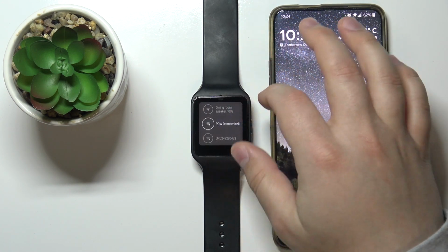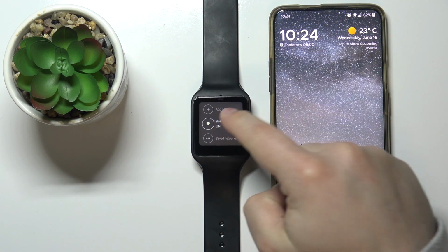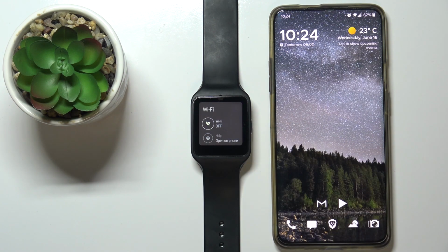If you want to disable the Wi-Fi, you can find the option called Wi-Fi, tap on it, and then tap the check mark to confirm, like this. And that's how you connect to the Wi-Fi network on this device.